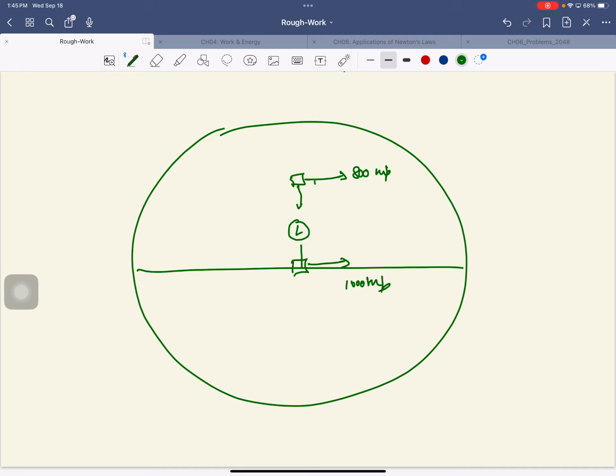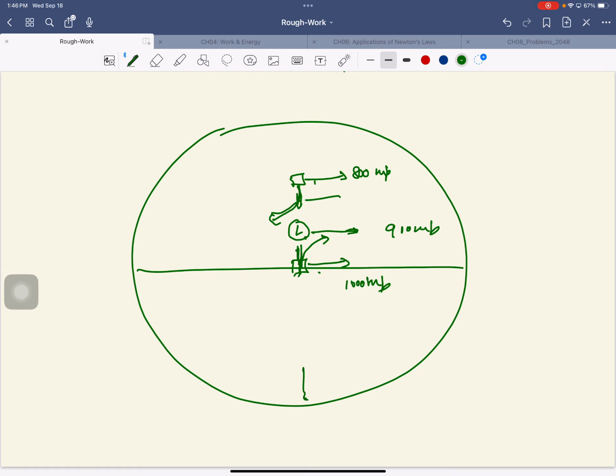Remember, this land was traveling at 900 miles per hour. So when this air is moving, this was traveling at 1,000 miles per hour. This land is only traveling at 900 miles per hour, so this air will get ahead. And this packet of air will fall behind. So air that should have been traveling at constant velocity, since there was no force acting on it, is being deflected. That was because you're observing it from a non-inertial frame of reference.